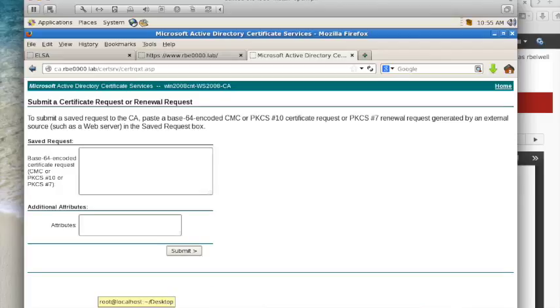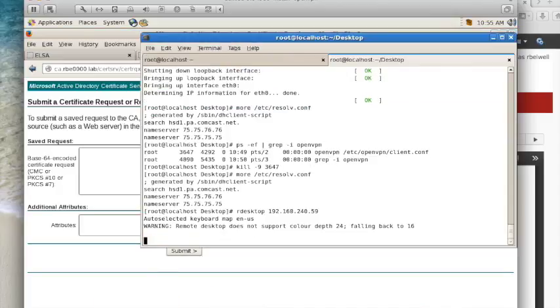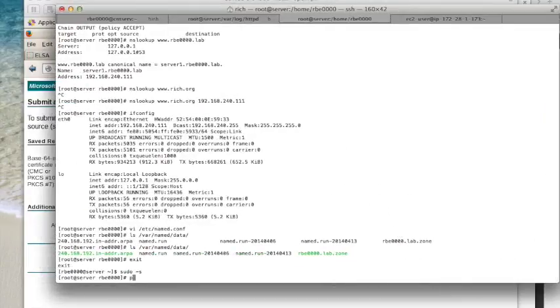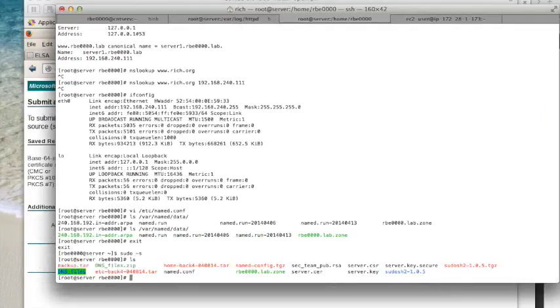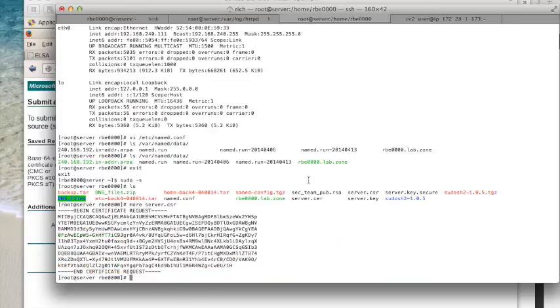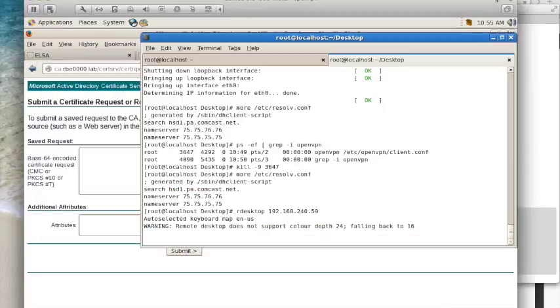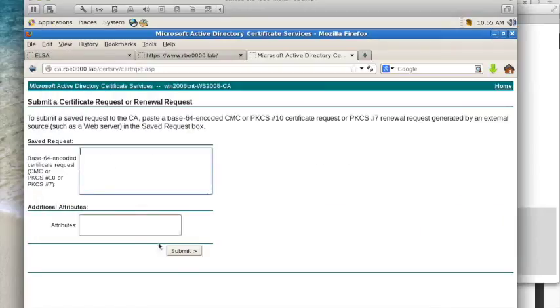So what does the CSR look like? Let's see if I still have one around. Actually, I have one on my server, server.csr. This is what the CSR looks like. You'll copy this whole thing, paste it into the box over here, and submit it.